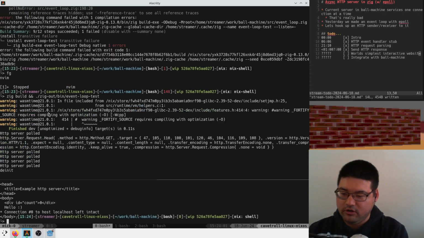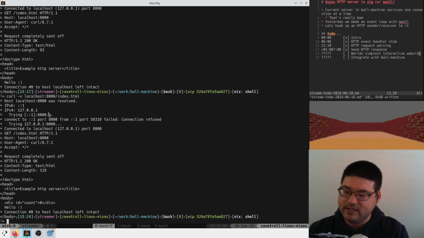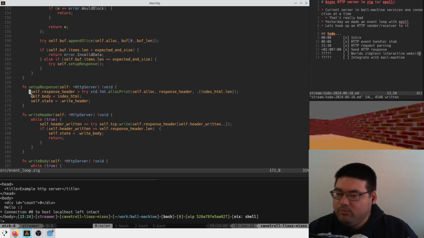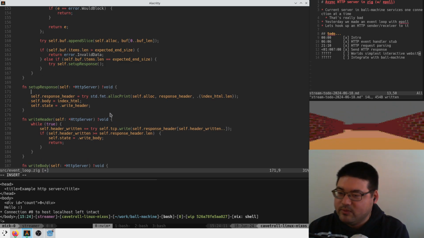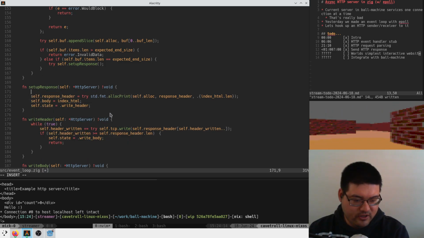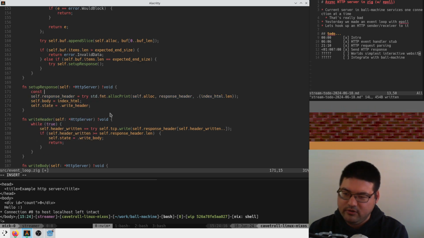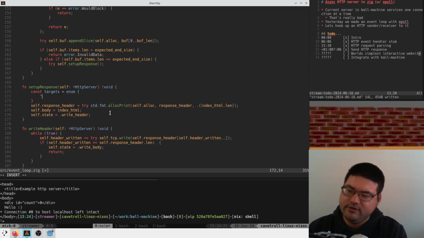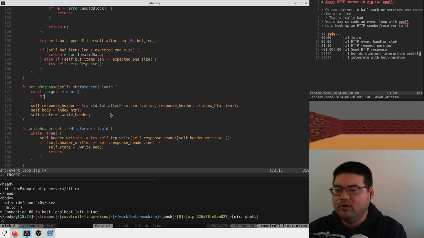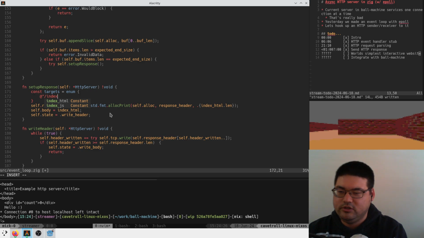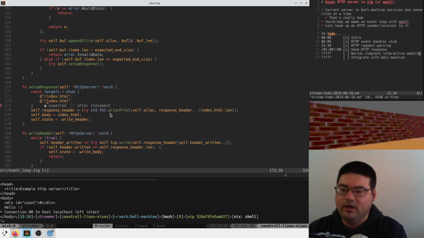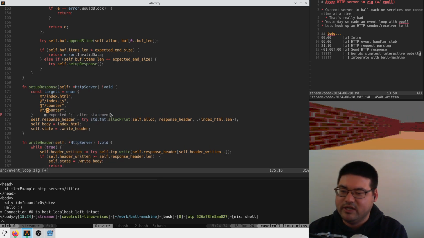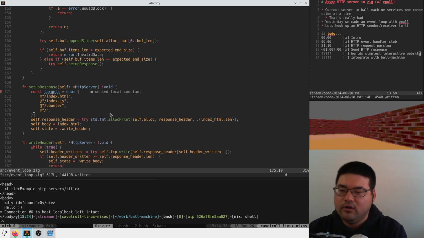Okay, and then curl, we're chilling. We still see what we expect to see. And now we can actually switch behavior here based off of what we see in our head. So we can say switch, URIs, or targets, we'll call them, is an enum that is index.html, index.js, counter, as well as just an empty slash.